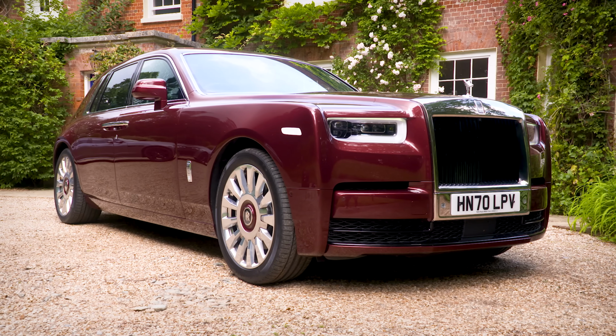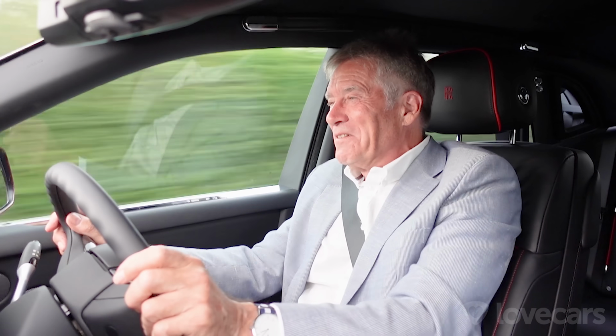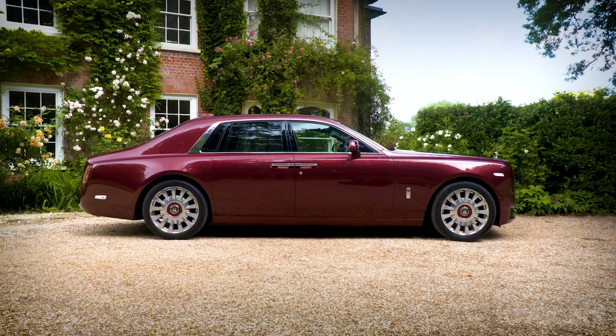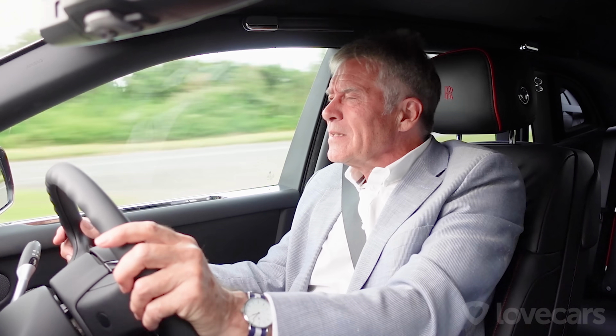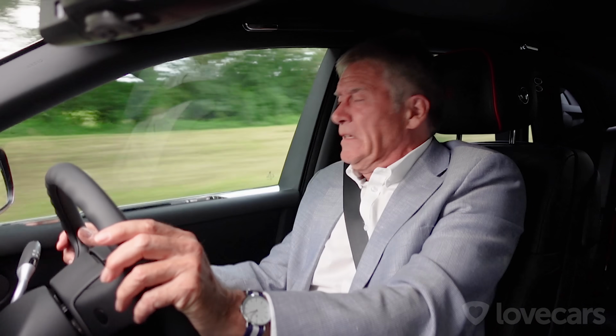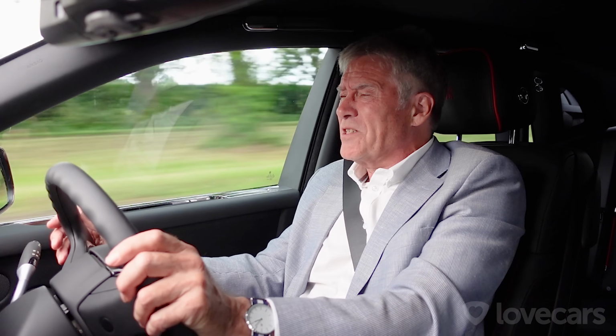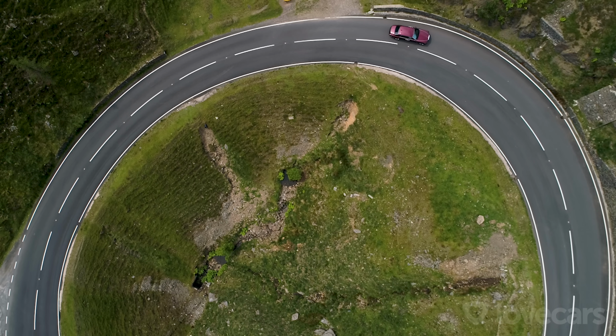While this new Phantom does have a slightly softer look with the Pantheon grille now moved back into the bodywork, you still have to remember it is a big car, just over 2 metres wide, 5.7 metres long, and yet it quite shocked me when I found out that that is how big a modern Grand Prix car is. Now I know why I complain Grand Prix cars are too big these days. They're as big as a Rolls Royce Phantom.